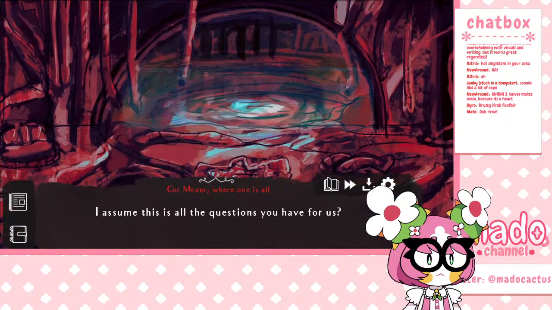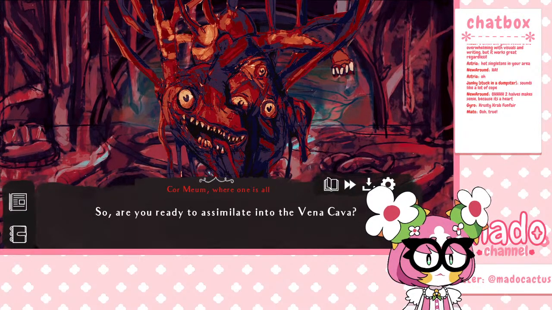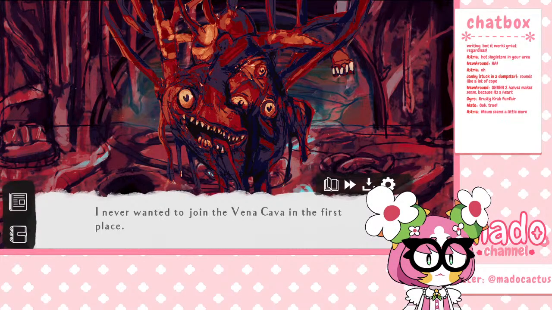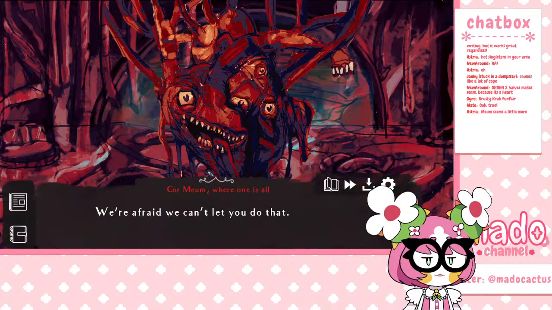I assume this is all the questions you have for us? I suppose. So are you ready to assimilate into the Vena Cava? Is there no way out of this? I never wanted to join the Vena Cava in the first place. Wait! I need some extra time just to really consider everything and let you do that.